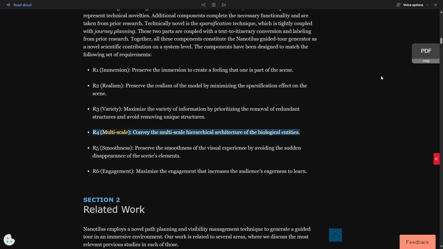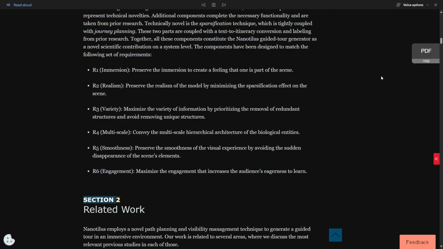R4. Multiscale. Convey the multiscale hierarchical architecture of the biological entities. R5. Smoothness. Preserve the smoothness of the visual experience by avoiding the sudden disappearance of the scene's elements. R6. Engagement. Maximize the engagement that increases the audience's eagerness to learn.